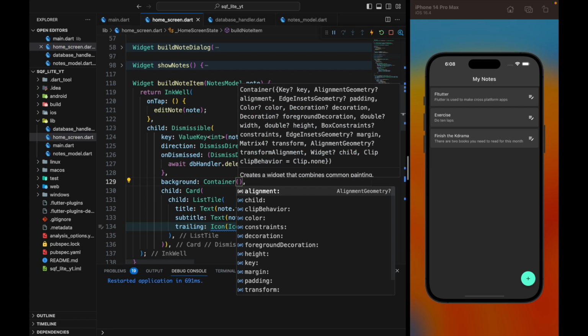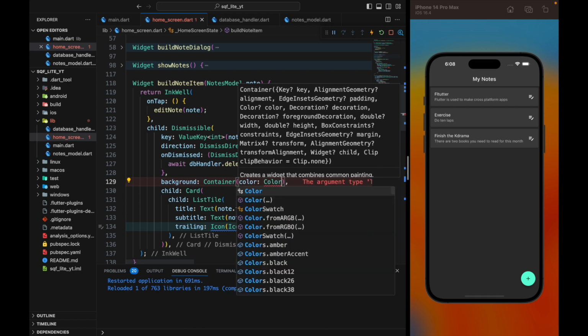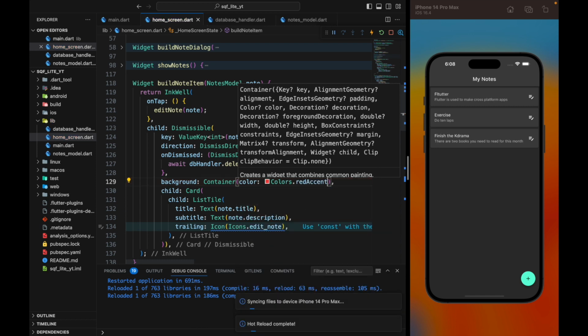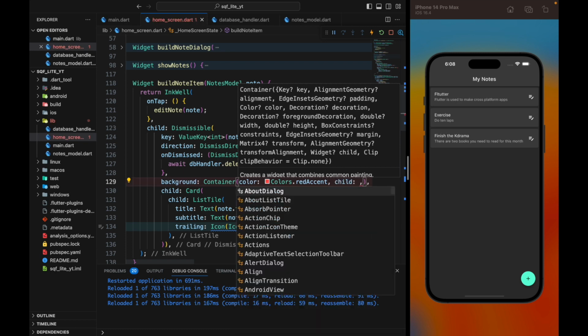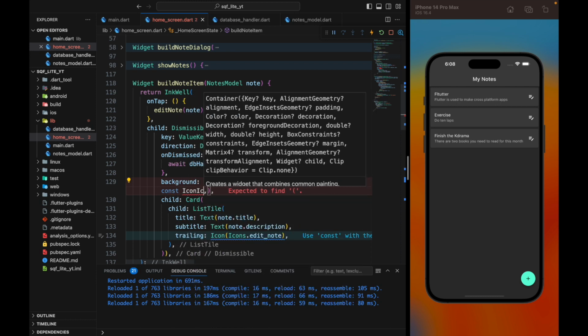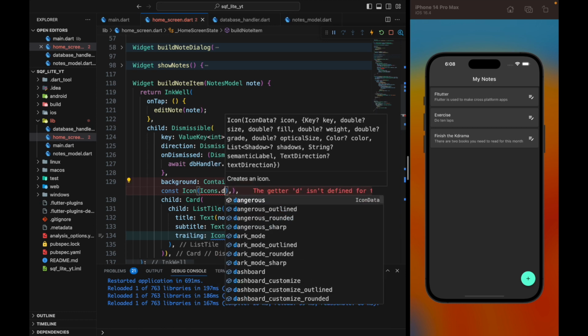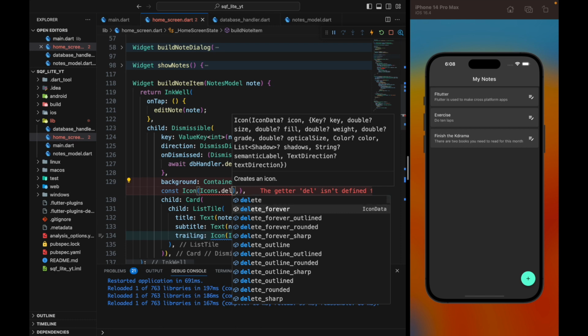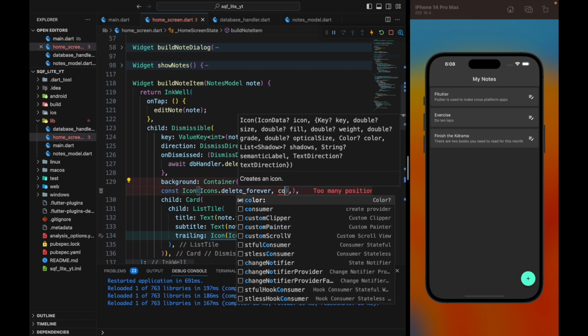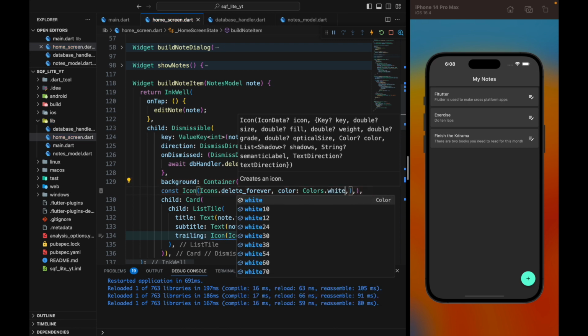We're using a container so we can give it a color and a child at the same time. The color is red accent, and we'll give it a child. We want to use the delete icon, so const Icon, Icons.delete, no, delete forever, and we want that icon to be of Colors.white.